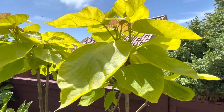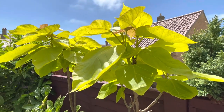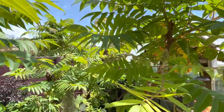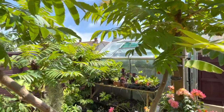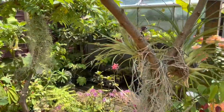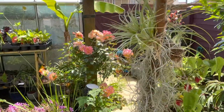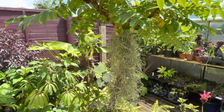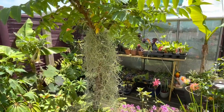This absolutely beautiful golden-leaved tree is my golden Indian bean tree. It's a catalpa and they are great, easy to grow, hardy trees. But the plant that makes the main part of the canopy over my tropical styled garden is this roost tree, and it's fantastic. The coastal winds can rip through it and it still looks pristine, and its stems make a great place to support epiphytic plants like these air plants. These are tillandsia, and this one is sometimes known as Spanish moss - just a great way to add that jungly vibe to your tropical style garden.